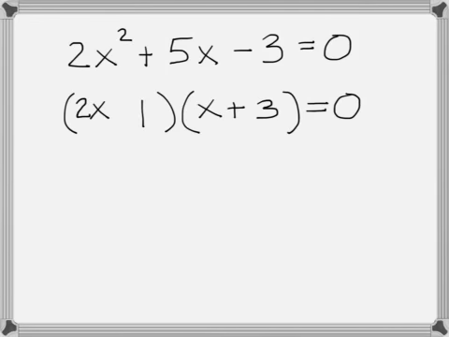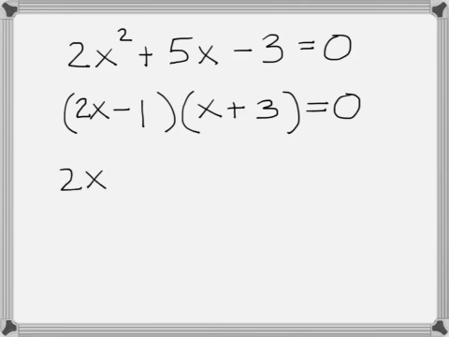Right? So I'm not going to go into a lot of details about how to factor it, but we have 2x squared plus 5x minus 3, so there's only one way each of those numbers 2 and 3 can break down. 2x minus 1 and x plus 3. So if you rearrange that in the factors there, it's pretty straightforward. If you have questions on that, let me know and I'll put up some videos about factoring. Okay, so now we have the left side factored. 2x minus 1 times x plus 3 equals 0.